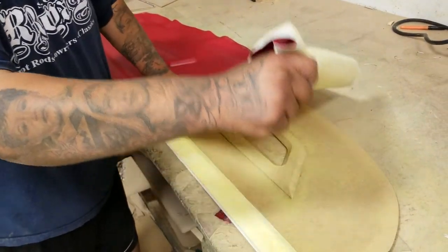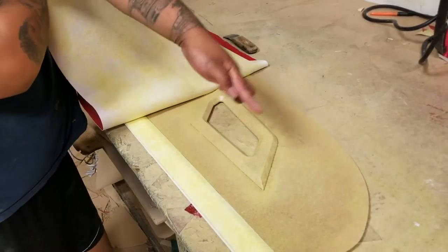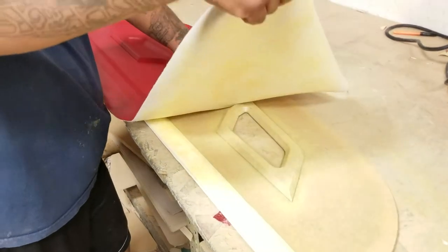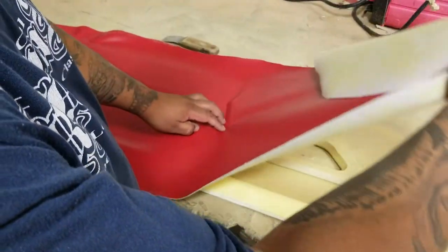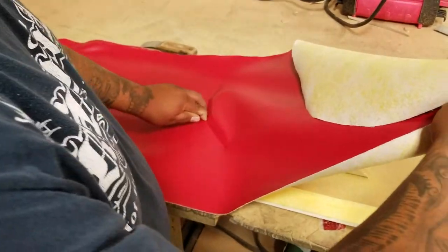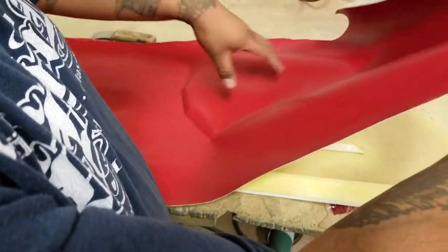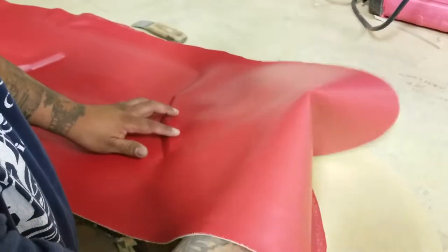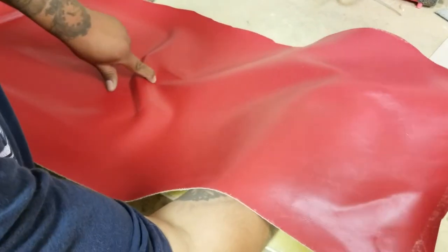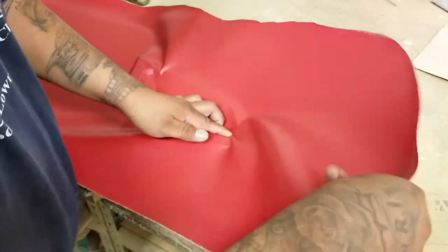I'm working my way towards the shape, pressing the material into the shapes here first. You use your finger to push inside that little groove right there, on the edge of the wood piece or the wood shape. We got that locked in right there. Now we're gonna lock in the middle section, the middle opening of that shape. I'm just letting the vinyl fall inside of that shape on its own and then pressing firmly inside of the shape first.